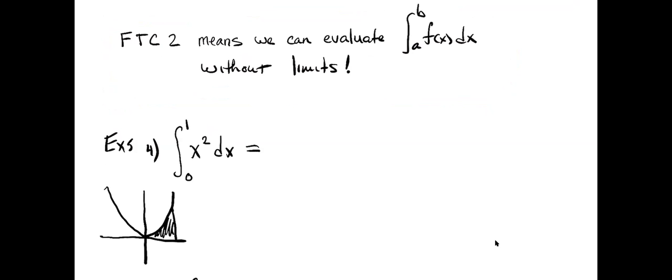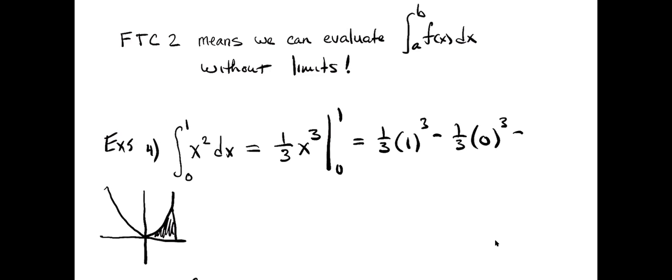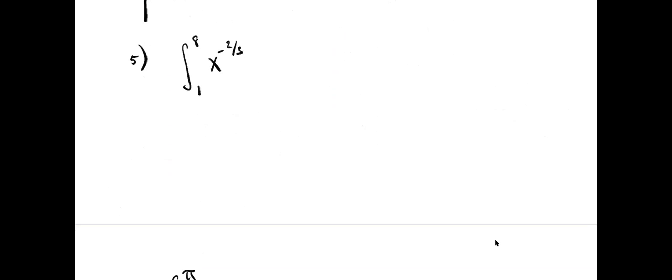But if you want to do it with this fundamental theorem, you have to think, well, what's an antiderivative for x squared? We studied antiderivatives a little bit, and we have this rule that says that 1/3 x cubed is an antiderivative for x squared. And I don't have to add an arbitrary constant. I can just use this specific antiderivative, and then I'm going to put my evaluation bar and put the limits of integration. That reminds me that I need to take 1/3 of plugging in 1 cubed and subtract 1/3 of plugging in 0 cubed. So I end up getting a third. So that integral, no Riemann sum, its value is a third. Fundamental theorem of calculus. Let's check out another one.